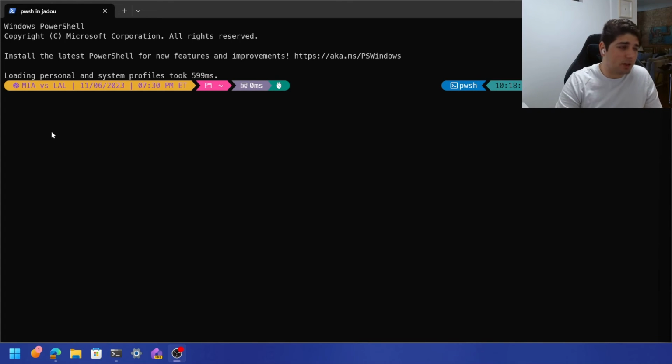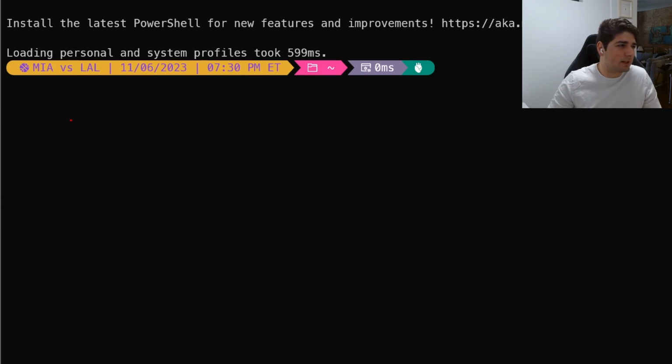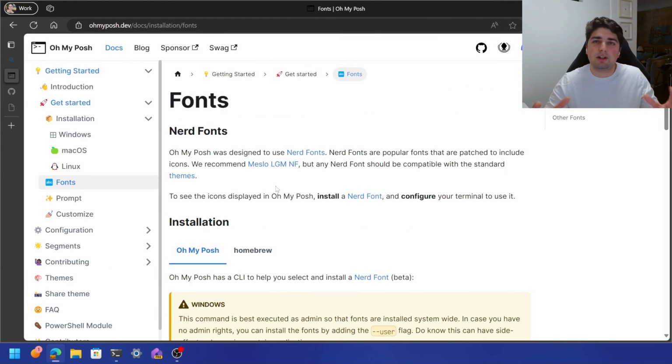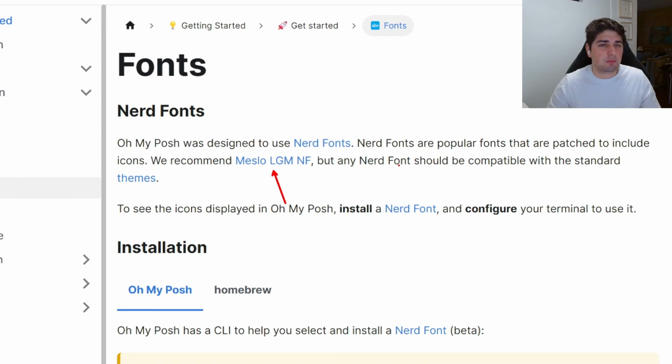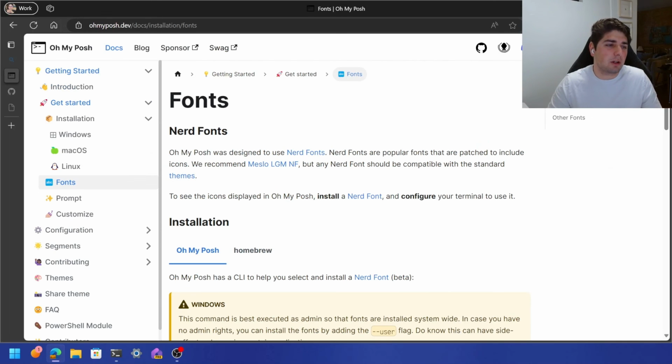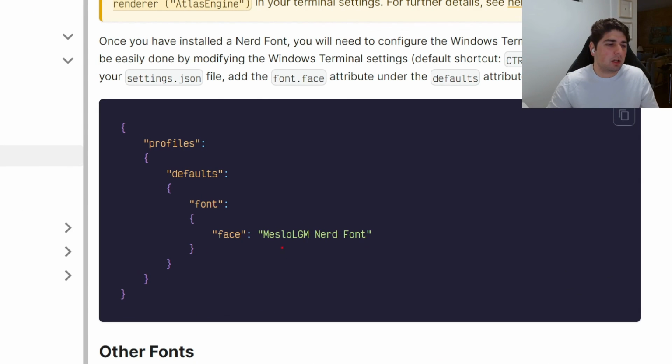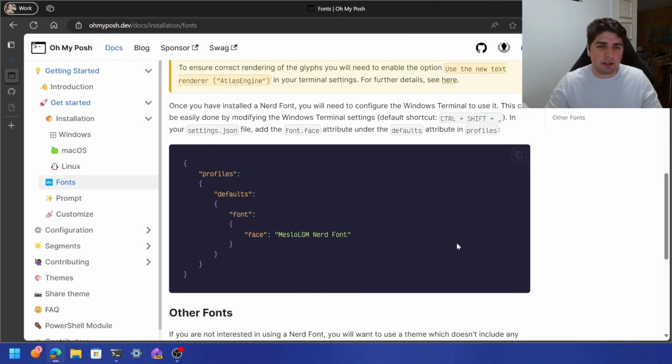Really quick update in addition is just if you see some weird text and you can't see things like this basketball icon, for example, if you're trying to use the NBA segment or any of these icons or the font looks a little bit off, it's probably because you don't have a nerd font installed and it's not set up in Windows Terminal. So I didn't go through that piece, but there's some great documentation I'll have in the description. You can go ahead and install a nerd font. The one that I use is the one in the description of oh-my-posh in the docs for Meslo LGM nerd font. You're gonna have to go ahead, install that nerd font, and then you just have to, inside Windows Terminal, let Windows Terminal know that you want to use the Meslo LGM nerd font, and then everything should work properly.